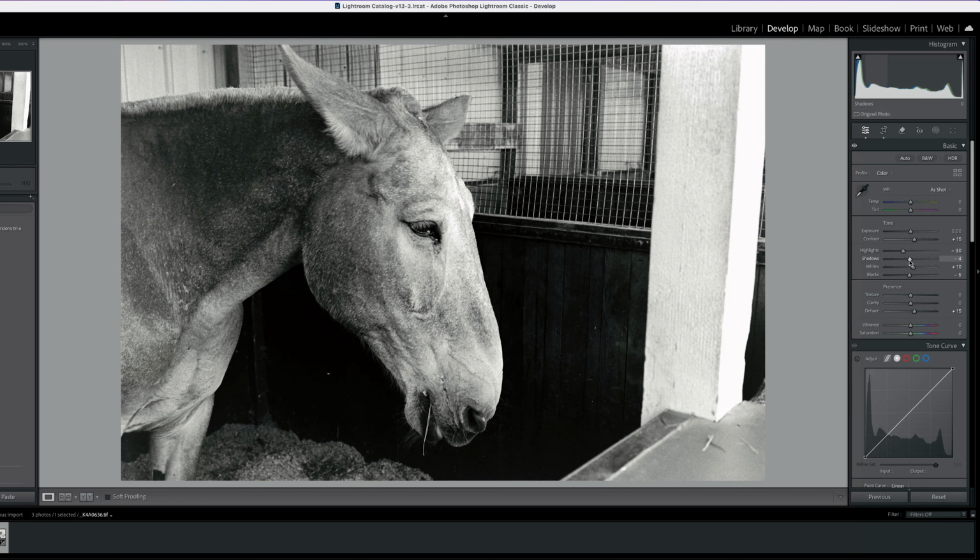Do I want to do anything with shadows? No, I don't think so. Maybe take a little bit out. Nah, doesn't really make much difference. I think I'm pretty happy with this already. I'm trying not to alter these negatives too much. I just want them to look how they would look if I were trying to print this myself. I may try to do something with dodging if I were printing this to get some of this fixed. It looks like this is a little bit overexposed here, just the highlights. But I don't know. It's not that big a deal to me. The main subject is here, and I like how that looks. I'm pretty happy with that.